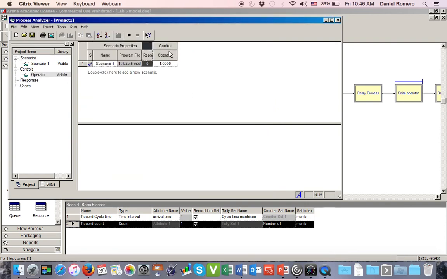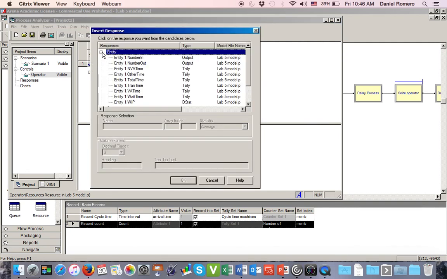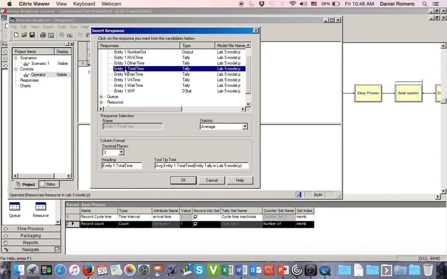So now we have an additional column for one control, and the response is our target variable basically. So we insert a response. So remember that our objective function here is the total time, the overall cycle time. So that's entity 1 total time.